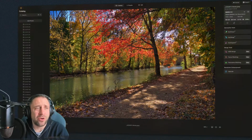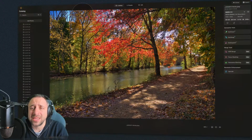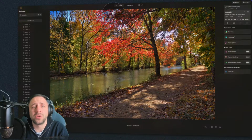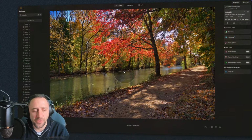The only thing to keep an eye on when you're applying vignette or something is that it sometimes gives you this kind of strong blue light, and it can be a little bit distracting as it doesn't look very natural. So keep an eye on vignetting and keep an eye on darkening some parts as this can stand out from the rest of the photo.